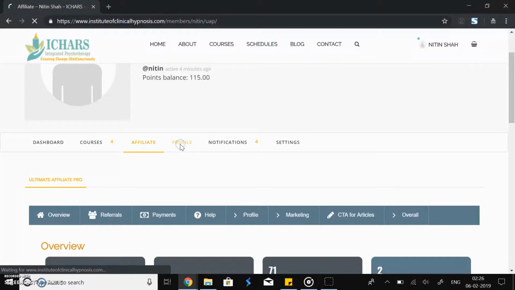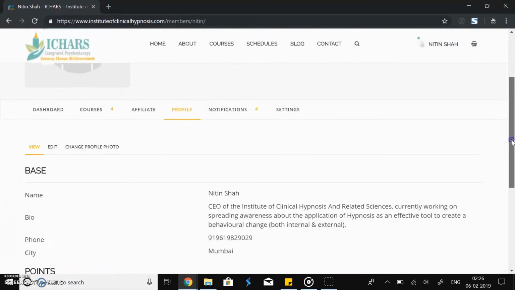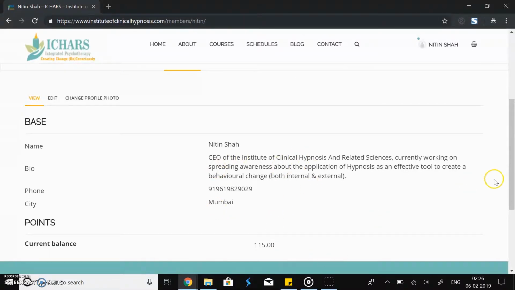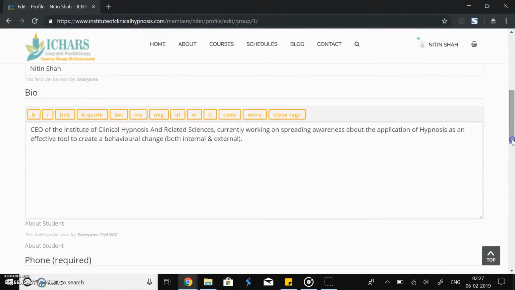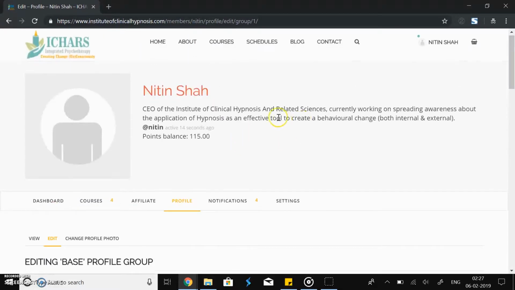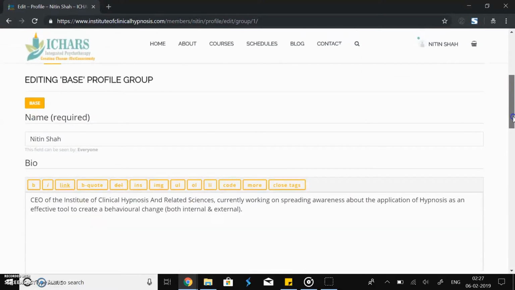You can go to your profile and edit your profile from here. So this section gives you an overview of the profile. You can edit the profile over here. This bio is what is visible on your profile page.